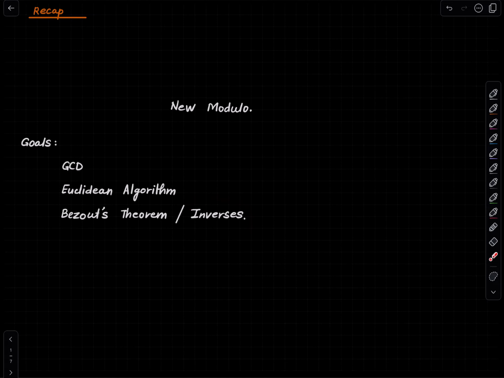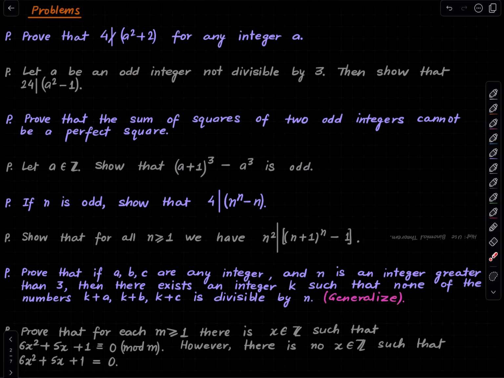We will redefine inverses just for the sake of completeness, and we will prove the theorem about inverses once again. If A and N are relatively prime, then A has an inverse modulo N, and conversely. So that theorem we'll reprove. We have given a proof earlier, but one more proof is in order. All right, so with that, let us proceed. Some problems for practice. And now let us get started.